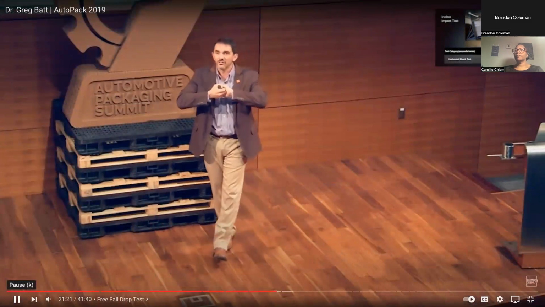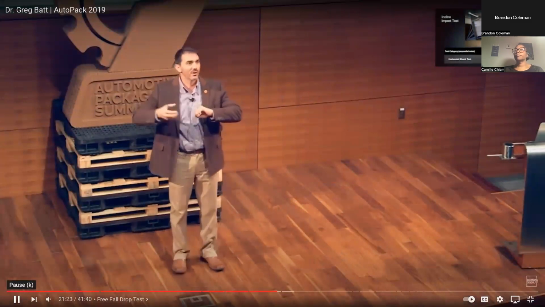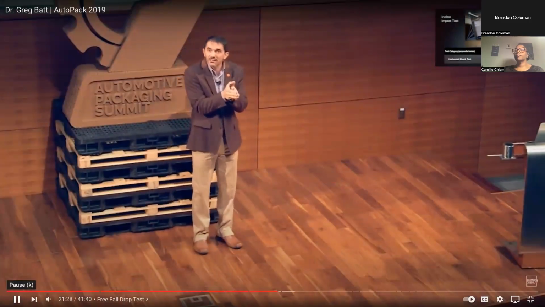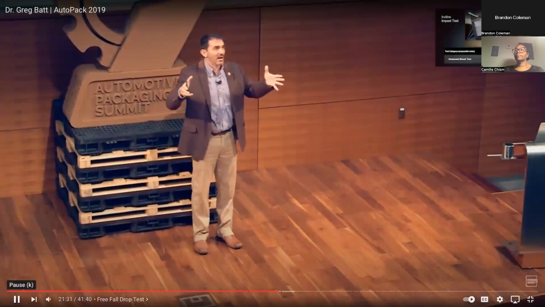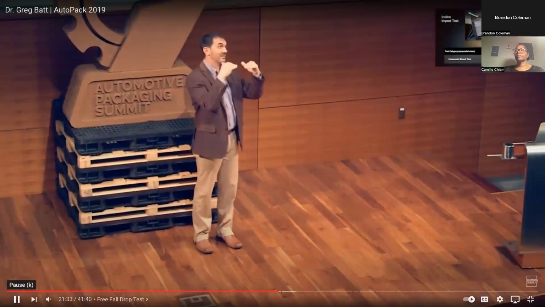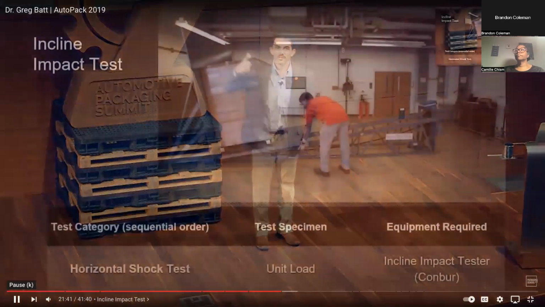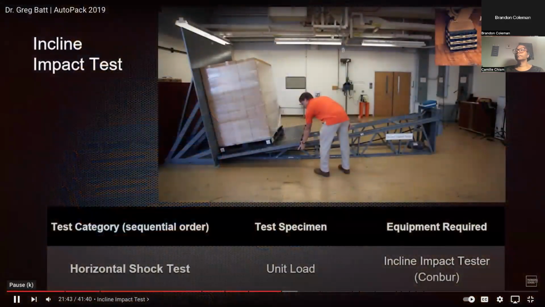With rail cars that have suspension systems designed to withstand that, they take these short duration, high intensity accelerations and drag them out over a longer period of time. The nice thing for our packaged products is the peak acceleration drops, but it creates much lower frequency shock events than we see with the typical incline impact test. We're going to talk a little more about the test done to simulate those in a few minutes. But the incline impact test, as you see it here, is specified based on an impact velocity.